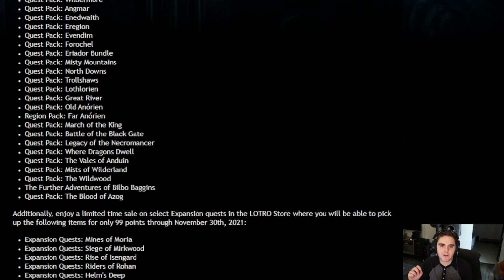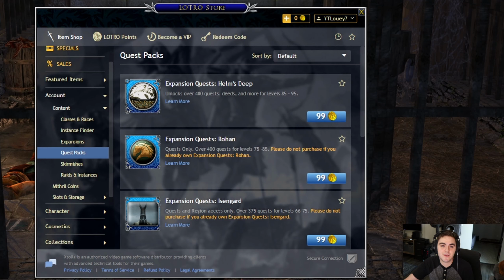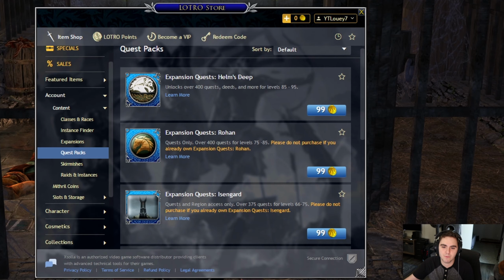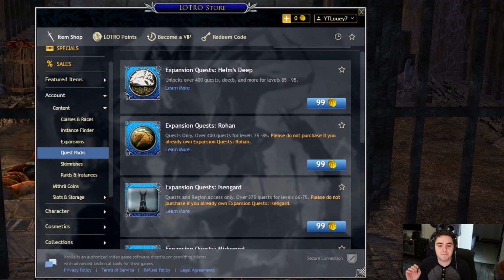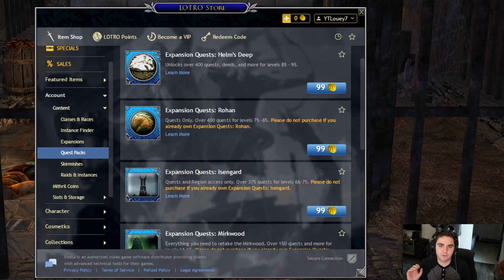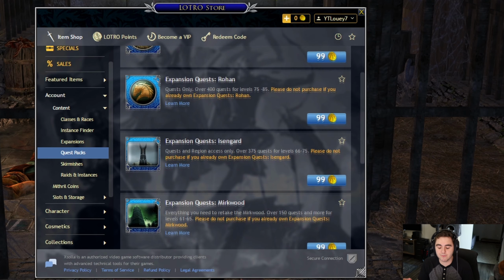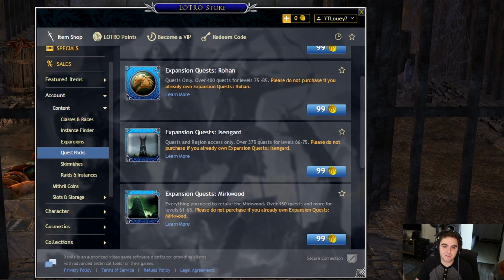But before that, I also do want to mention that in addition to the coupon code, the expansion quest packs are on a major sale for 99 LOTRO points, and that is each. And that is just crazy cheap compared to the usual price, which is around 1,500 points, or for some of them, well over 1,500 points, like above 4,000 for Helm's Deep even.